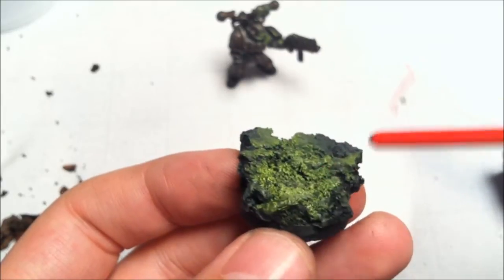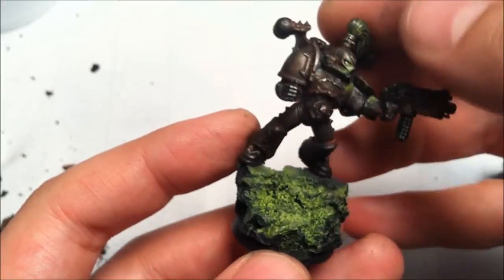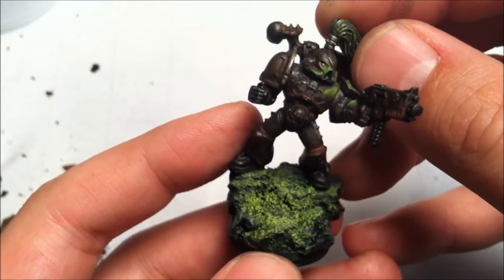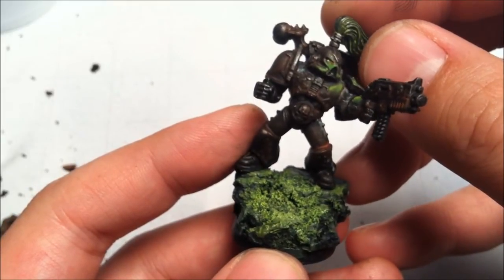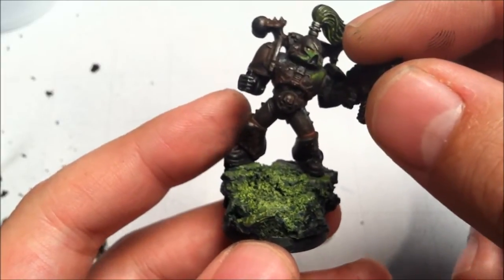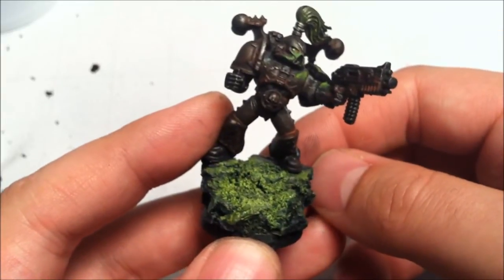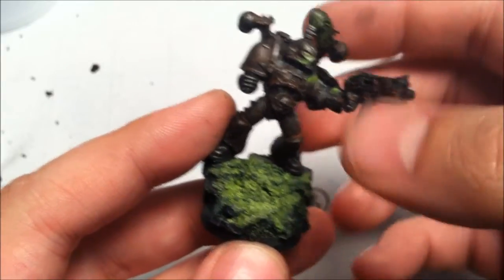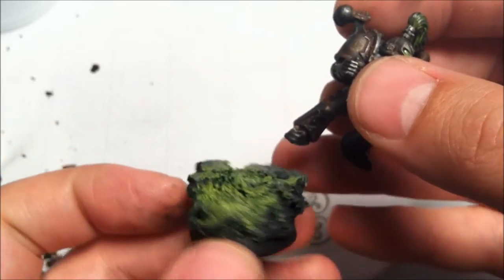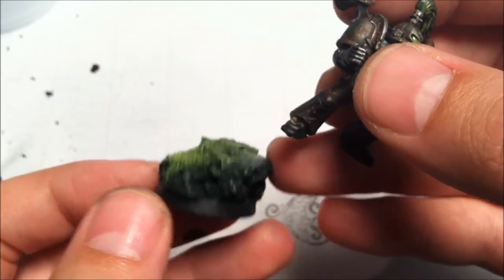So the front of the base, which, for display purposes at least, we want to look the best. I mean, you want it to be an all-around good model, but having him up there, the colors tie in together between the eyes and the ground. I think that'd look very sharp. I'll probably do a few more touches on this before I call it quits, but that's just me being a perfectionist. But this is an easy way to do some quick bases, and frankly, I think they look great.